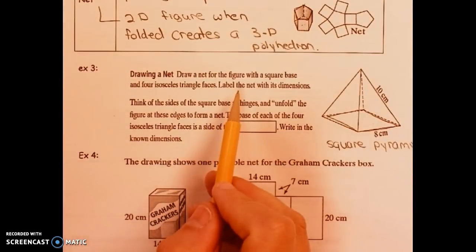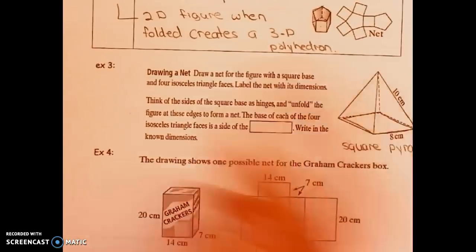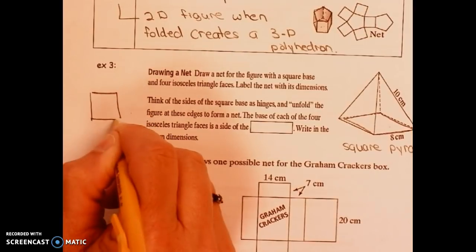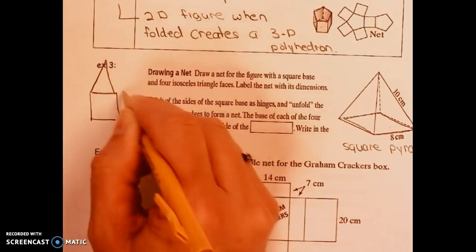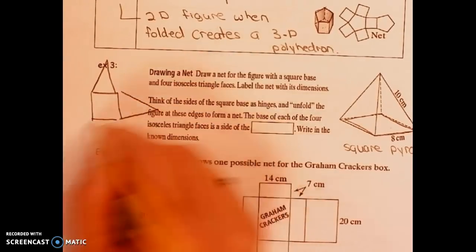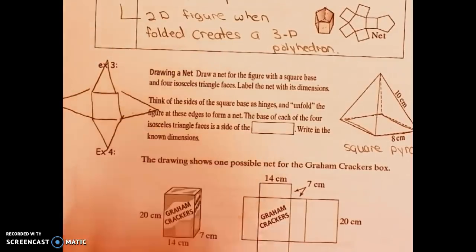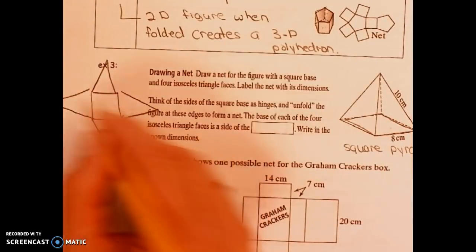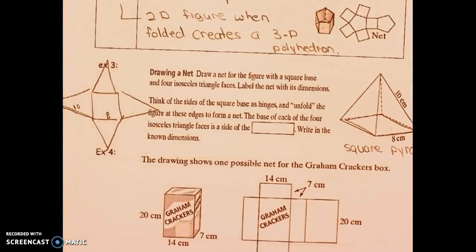They want us to draw a net and label the net with its dimensions. So what I'm going to do is envision that base is right here, and if I place that in the center and I literally peel back all the pieces, each one of those pieces, which we'll eventually call lateral faces, are triangles. And I've been given 2 dimensions. First of all, I know this length in here is 8, and they're also showing me that this length in here is 10.